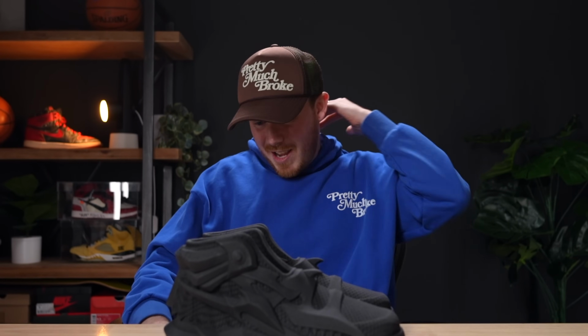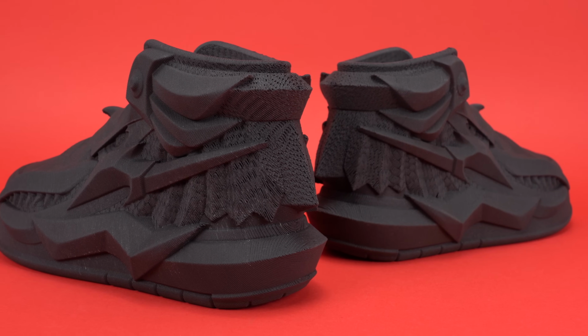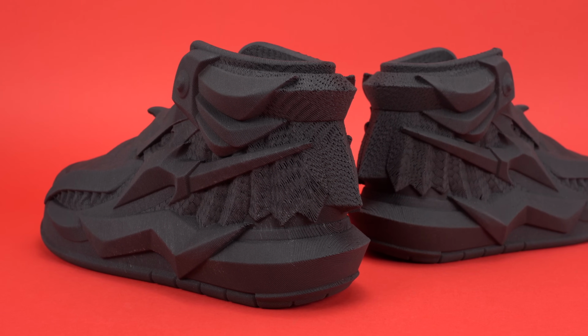It's very possible that they will be available forever, but I don't know how available the token is, so that's a whole other world that I don't know anything about, so don't ask me about it. All I know about is 3D printing and shoes. So let's talk about the 3D printed shoes that we've got in front of me. So like I said, this is a $250 pair of shoes. I got the black colorway, and it's actually printed all in one material. That's one thing that's always blown my mind about Zellerfeld.